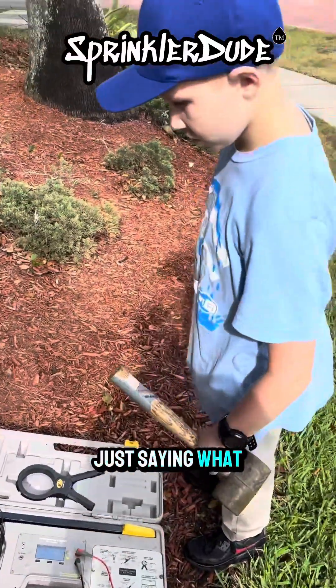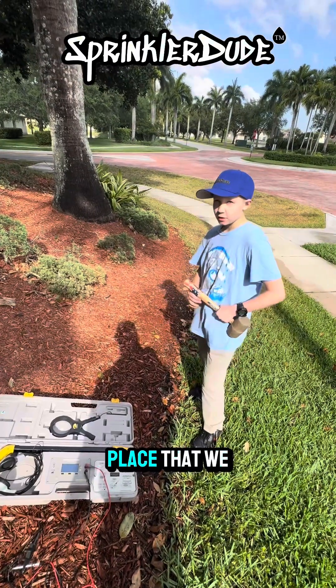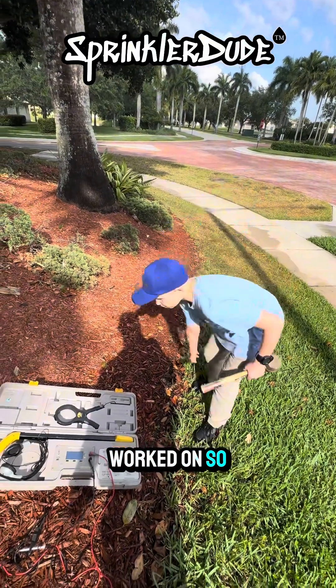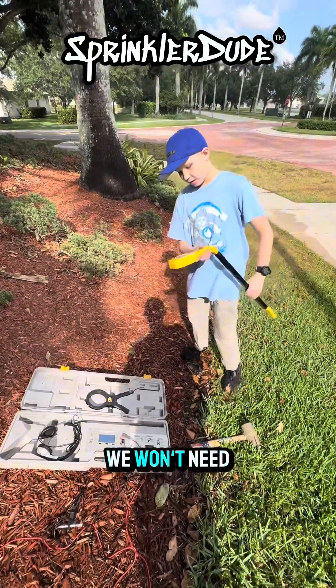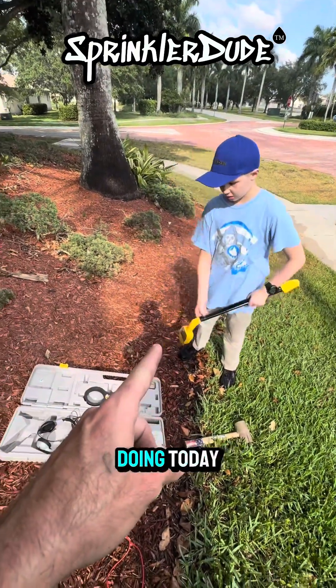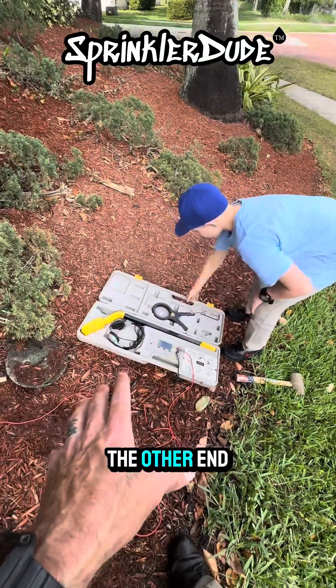So you were just saying — we used this last time, like a while ago, at a different place that we worked on. So you're familiar with this tool? We won't need that end of the tool for what we're doing today, you can leave that here. We just need the power coming from this so we can detect it on the other end using another tool.